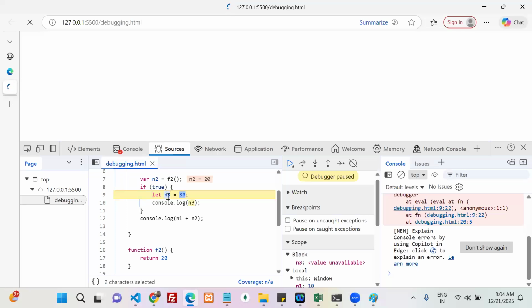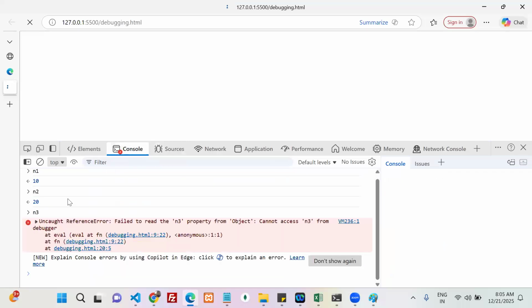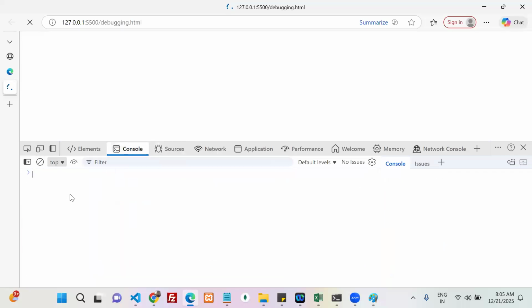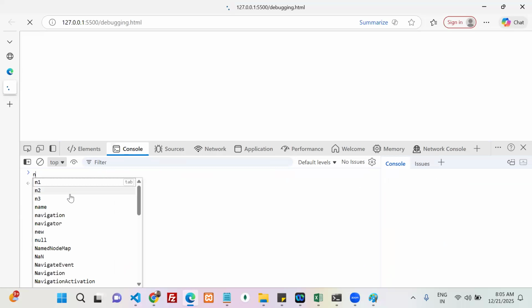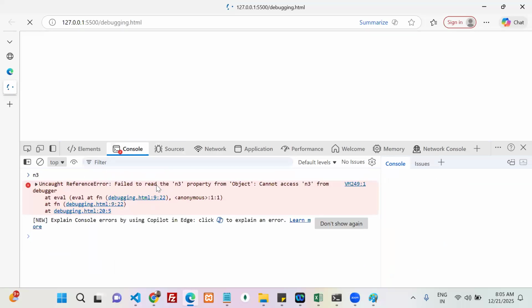If it were var, hoisting would support it. But let does not support hoisting. That is the reason N3, which is not executed, gives me an error.